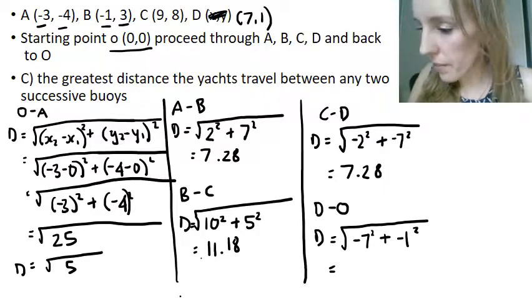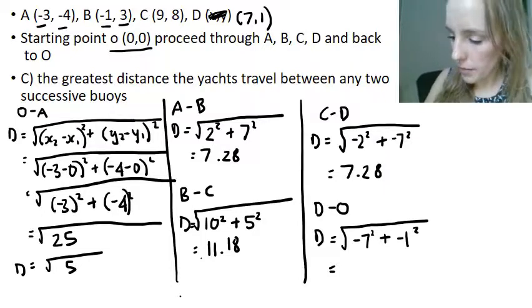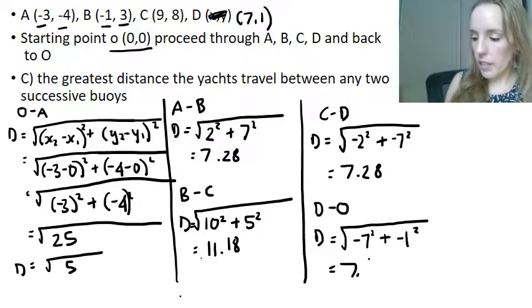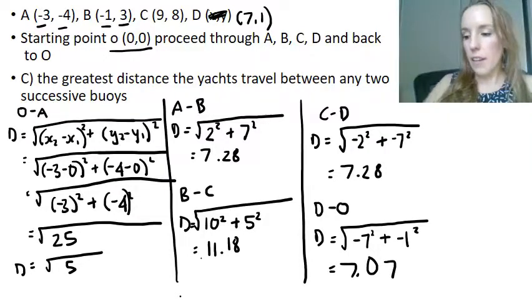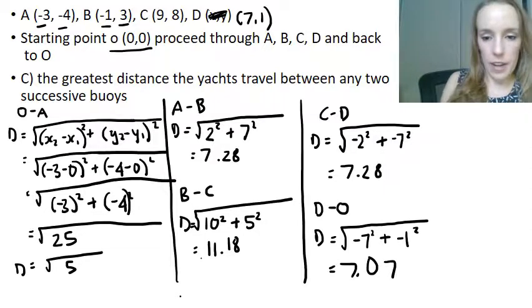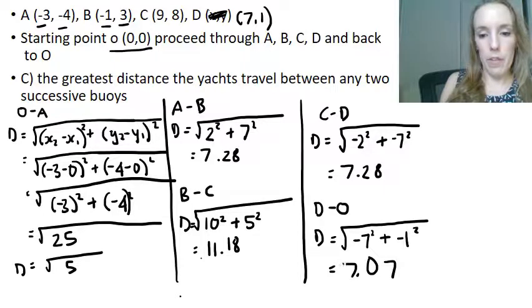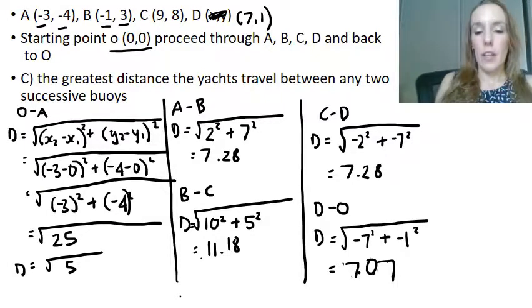Sorry, coughing fit. Okay, square root of 98 is 7.07, if I typed that in correctly, which I hope I did. No, I didn't actually, sorry, I'll type that in again. Clear that. Square root of 98. Okay, 7.07, I did type that in correctly. Sorry. So 7.07 is that distance.